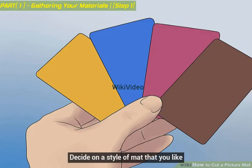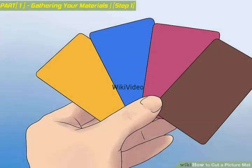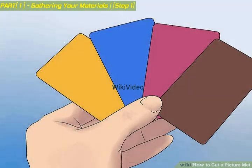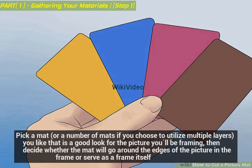Decide on a style of mat that you like. Mats come in many different colors, designs and thicknesses. Pick a mat, or a number of mats if you choose to utilize multiple layers, that you like as a good look for the picture you'll be framing, then decide whether the mat will go around the edges of the picture in the frame or serve as a frame itself.